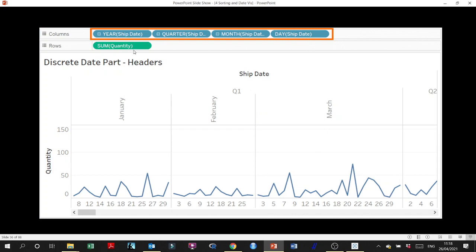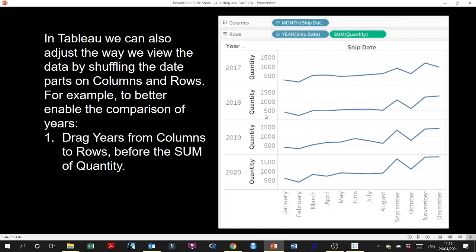So this is showing you how you can have different panes. Having different date pots aligned into the same shelf creates different panes in the view. And look at the quantity here. Quantity is over days, right? Day, ship date, and you see the day is from 1 all the way to 31. This is what we've done earlier together. They have a different data set, so their data is up to 2020. Mine is up to 2019.